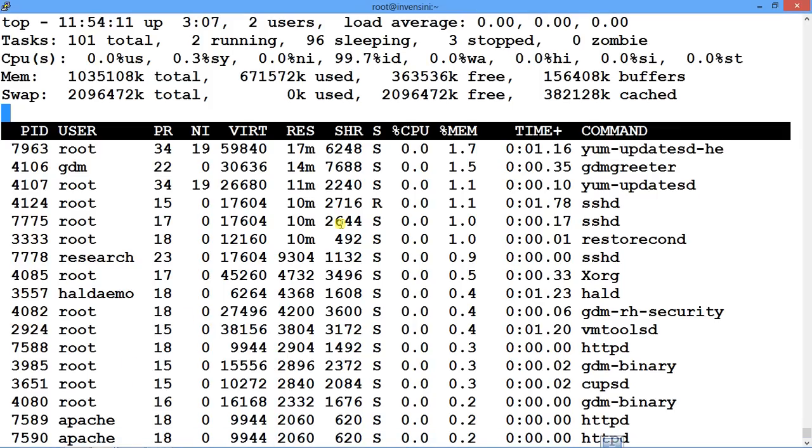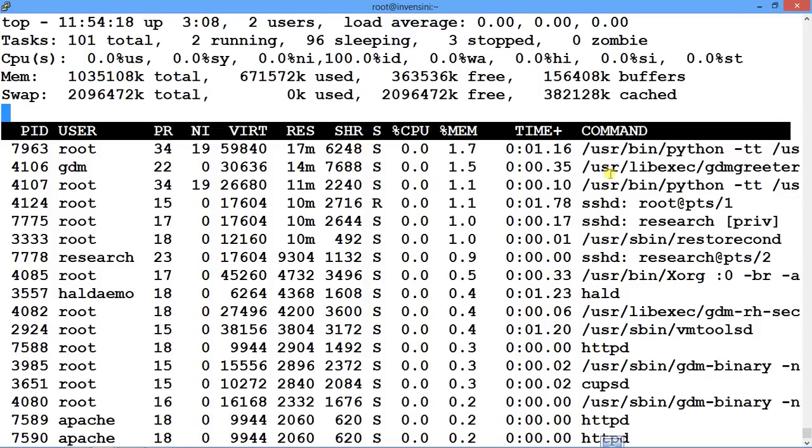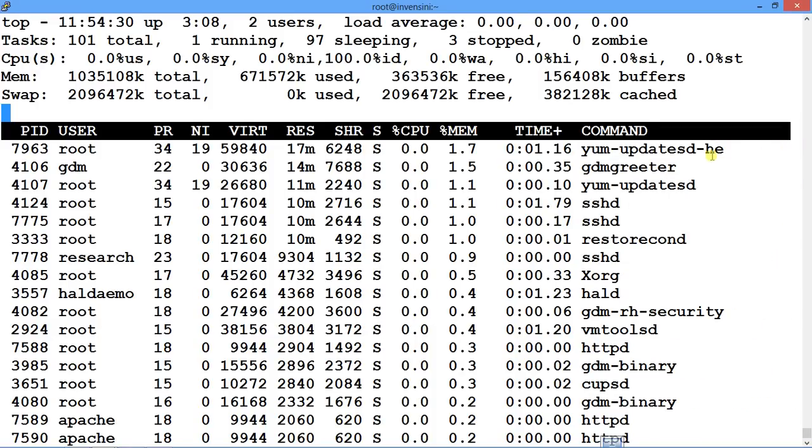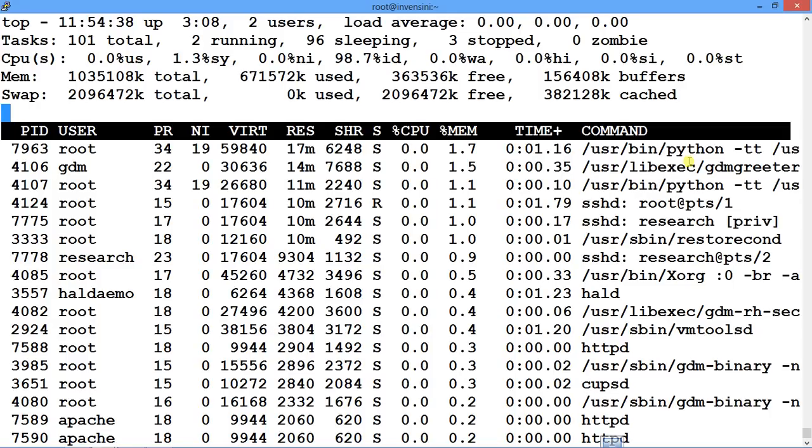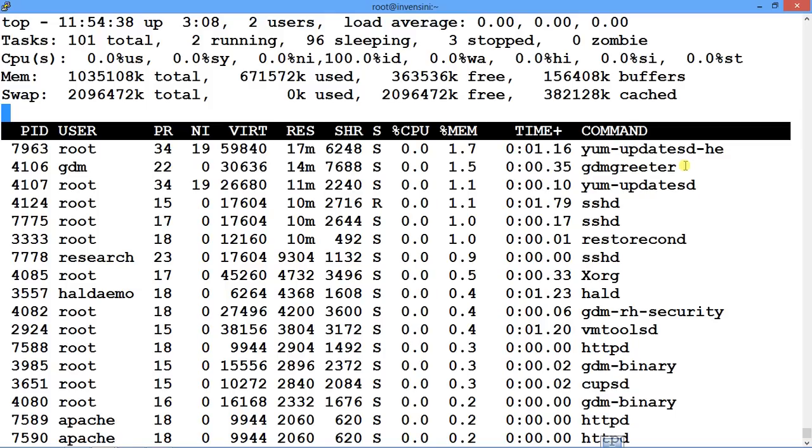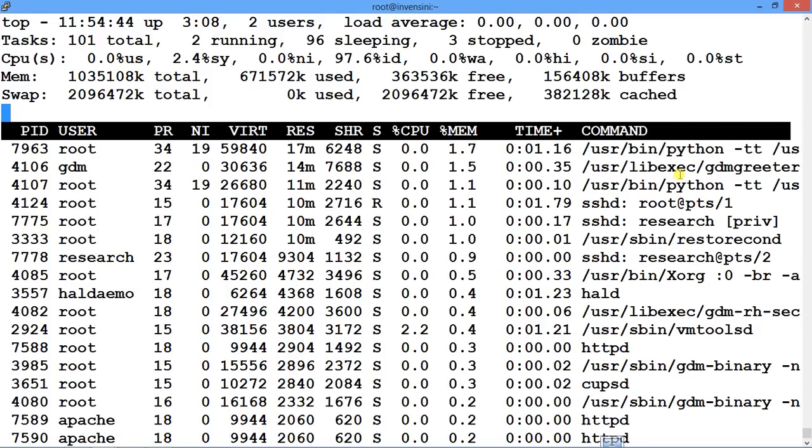So the first thing was to see the absolute path. These are the processes which are running. If I press C, you see I can see the complete path of the process. Since I have increased the font size, it's just going off the screen, otherwise you can see the complete path of it. You can come back by pressing it again. It's a very handy utility. Many times I see a binary running, and if I want to know where it's running from, I can just press it and see from where it's running.